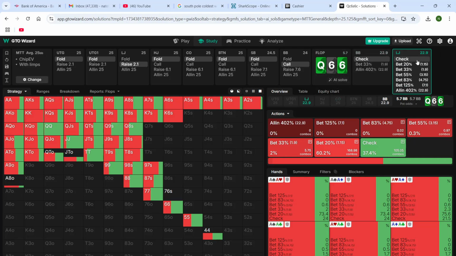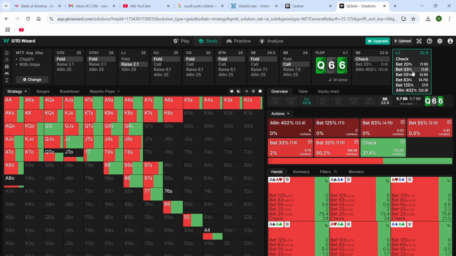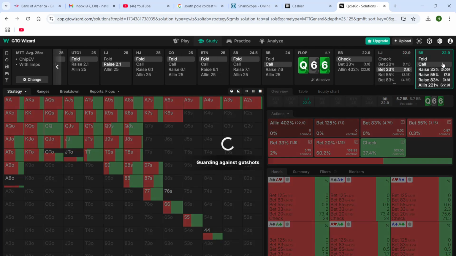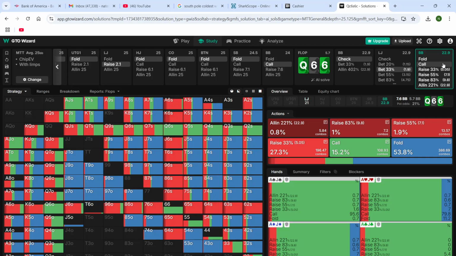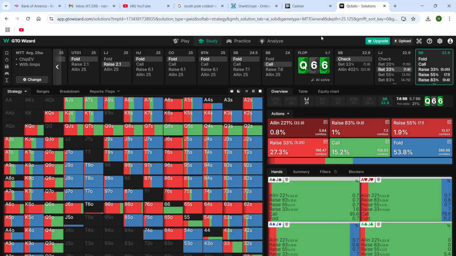The big blind checks, and now we're in the low jack here. And if we choose the 33% sizing, he's supposed to do more raising than calling. He's supposed to be raising about 27%, calling about 15%, and folding about 53%.